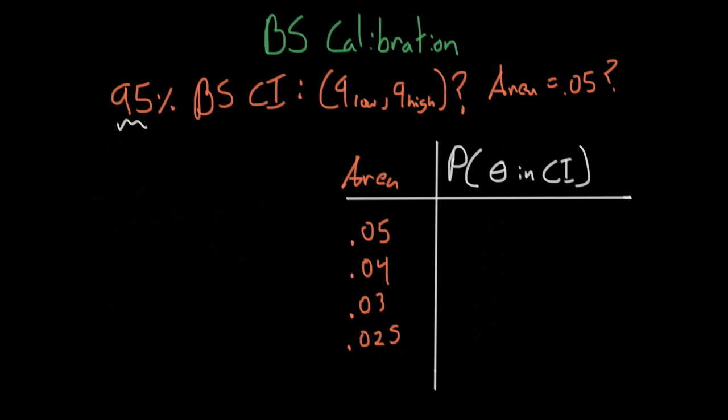Okay, so what would we want to do? Well, we would want to take a population, figure out what its true population parameter was, then take a sample from this population. Take a sample. In this case, the sample size can be n, and we're taking a single sample from it.